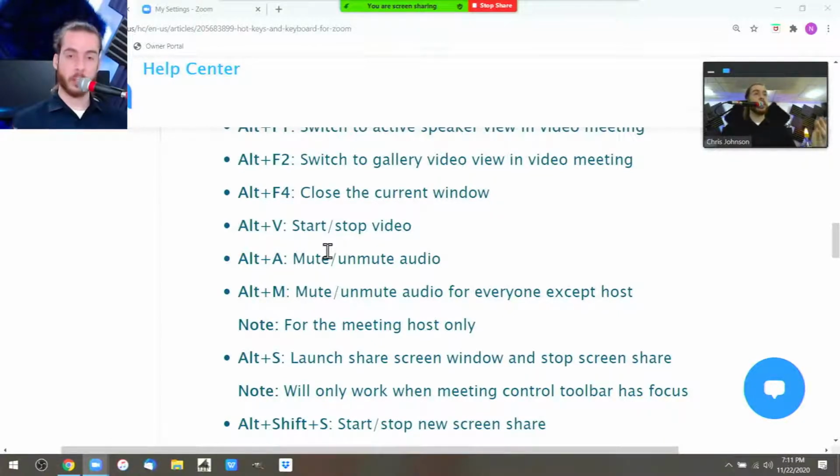As a host, you are able to share. Your participants are not unless you allow them permission to share something. And you can do that from within the meeting schedule as well. So when you go to actually schedule a meeting, you can determine whether your participants are allowed to share, whether they're allowed to record, do other things by default. And if not, you can do that from within the meeting itself. It's very easy. You bring up your participants list and you can give them permissions.